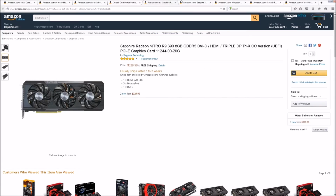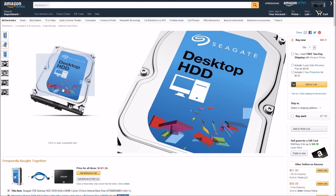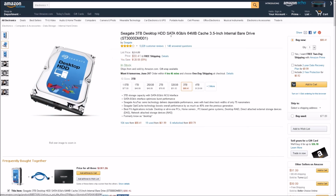So that's that. Now for the hard drive, I went for the Seagate 3TB HDD. It's a 3.5 inch drive. It's one of Seagate's newest drives, and it's 3 TB because if you do a lot of gaming and a lot of editing and rendering, you'll save a lot of files on this. And you can obviously go for a smaller one or a bigger one depending on your preference, but I think 3 TB is perfectly fine. And you can even go for a hybrid drive for more reliable performance, but I think this is perfectly fine for your general use. And yeah, simple hard drive.